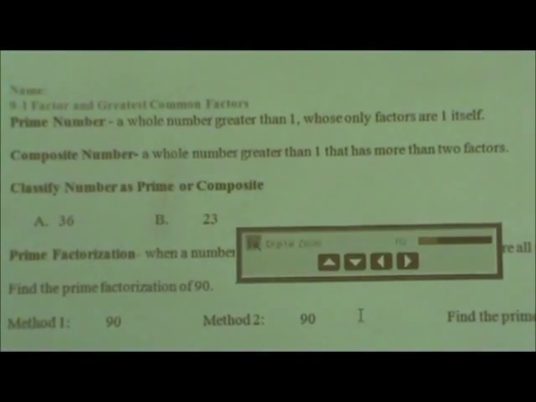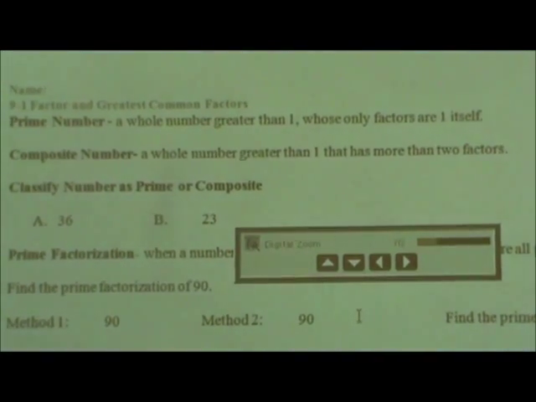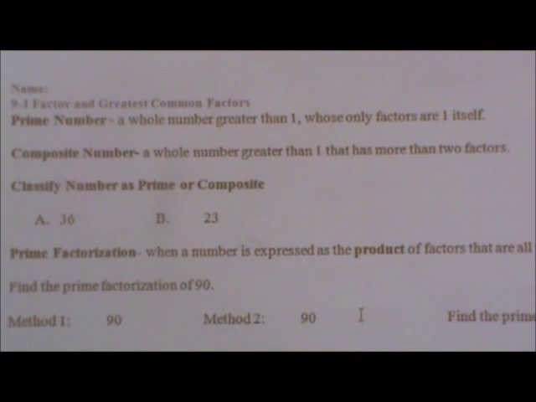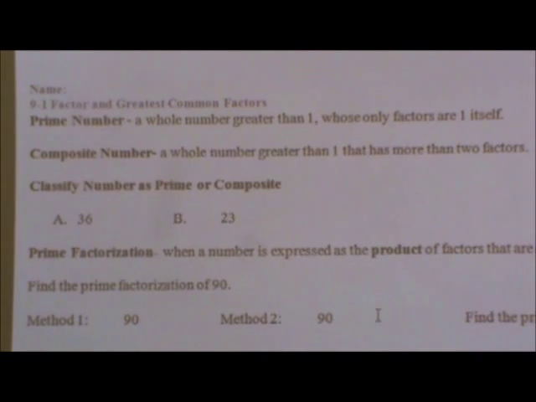Alright, we're going to start off today by talking about factoring and greatest common factors. And it's some terminology that you have heard in the past. First few things we got to get through, some basic definitions. And most of these definitions date you back to when you were in elementary school, actually.